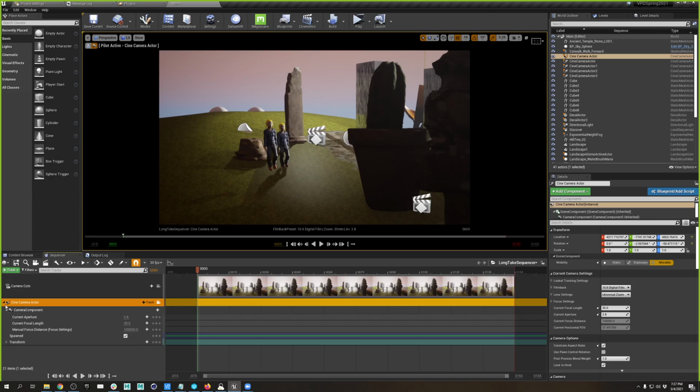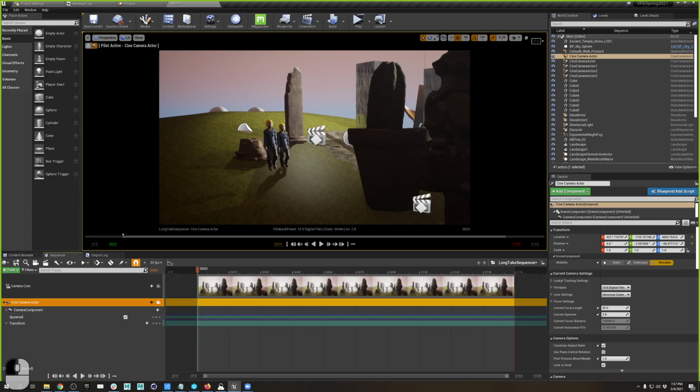It is a cine camera. These cine cameras do have all the settings that you would see on a regular physical camera in a studio. We're not going to go into those settings today. We will go into them in depth next week when I assign the character introductions. But all this stuff is animatable and adjustable, and you can really get some beautiful cinematics going. So our camera's right here.